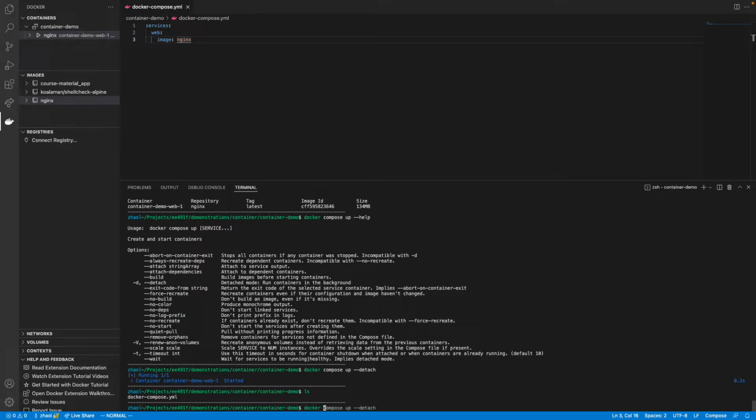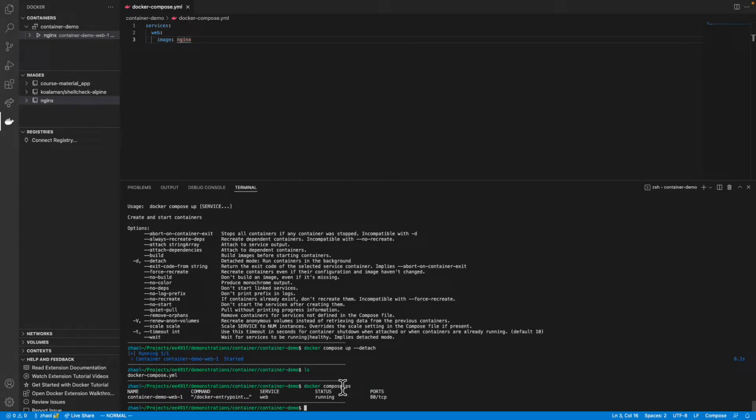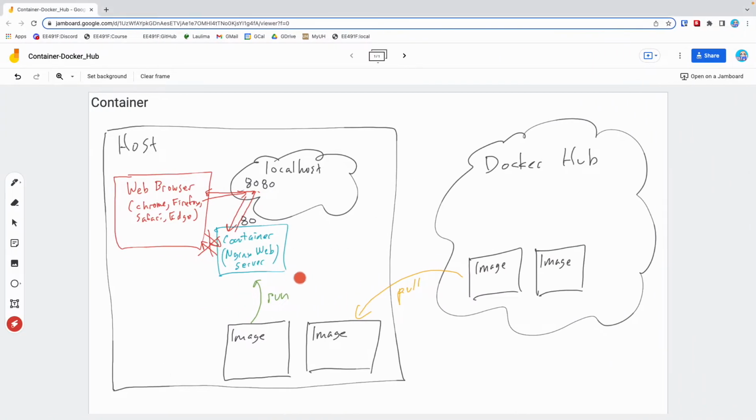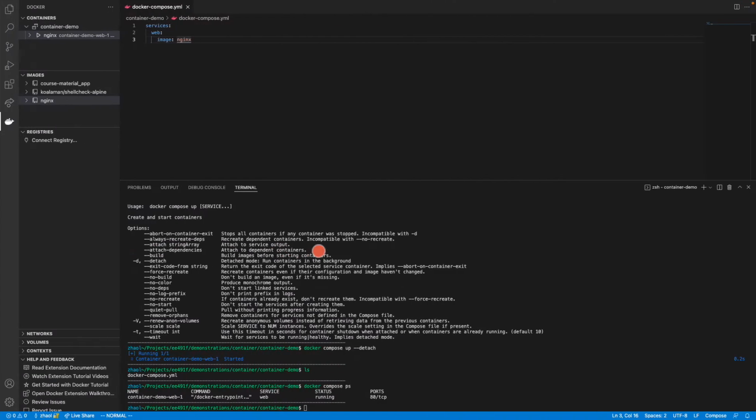So now if we do Docker Compose PS, it's running. It's listing the port, but we're not forwarding anything to the port. Okay, so we're able to run, but in order to have our web browser connect to it, we need to expose the port, which we have not configured here.